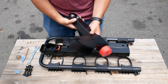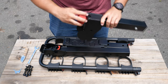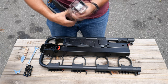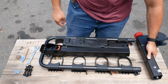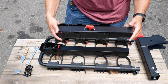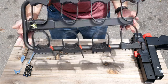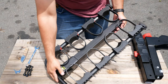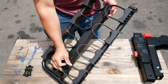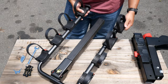Moving on to the actual rack, we can see the hitch connector, which seems to be made exceptionally well. Same story with the swing-out coupler. And now for the rack itself. We see we have a 4-bike capacity mounting capability with durable flexible ratchet straps along with rubber padding for protection.